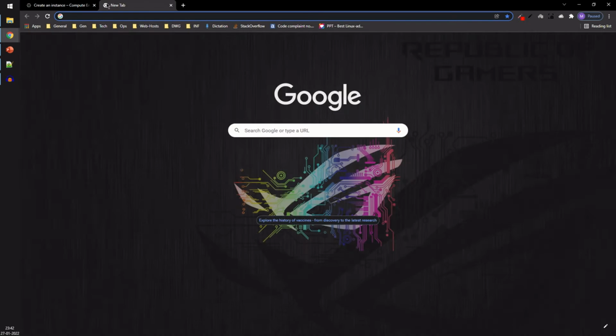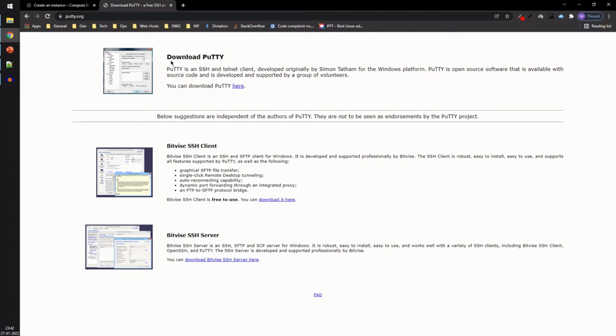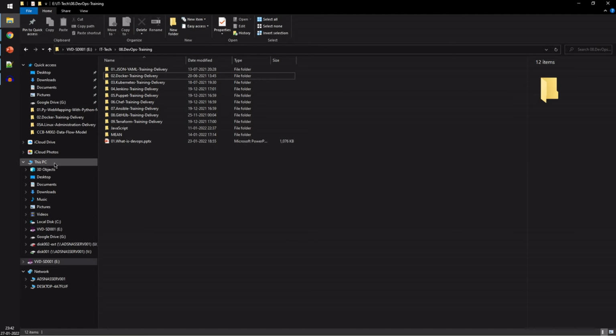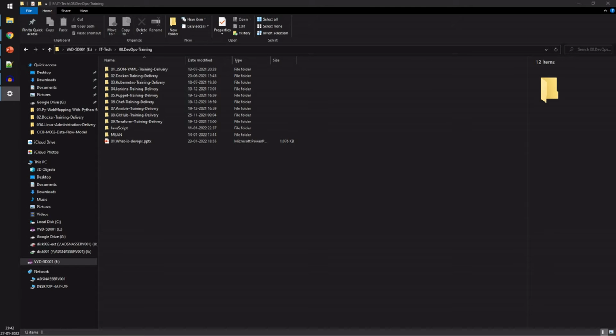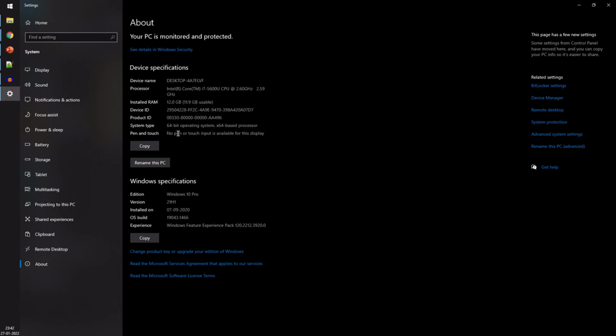So first, please go to putty.org. All right, which will bring you here. So the first one is download Putty. Click here, and here you will have many options. The first one, so my machine is a 64-bit x86 machine. So how can I find that? You can go to your machine and click on this PC and properties, and the properties of my machine should show me my processor, my RAM, and that it is a 64-bit operating system, x64 based processor.